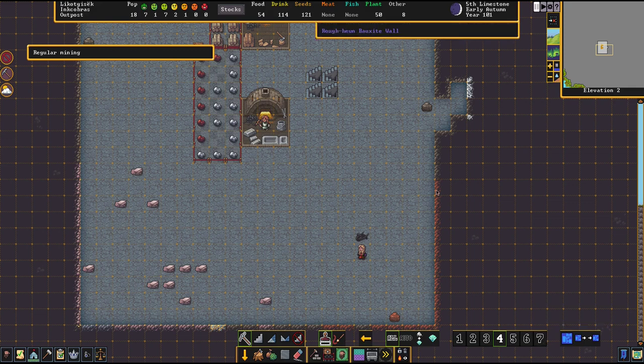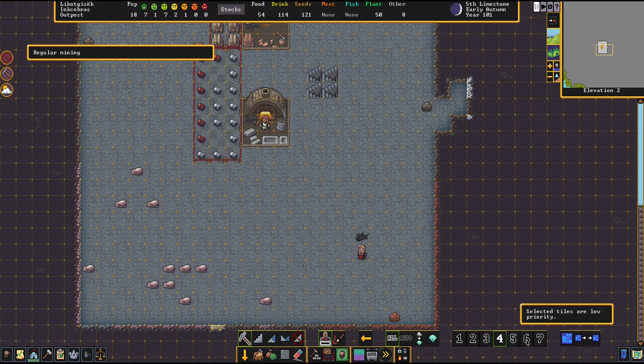Let's say we want to mine out this bauxite, but it's a low priority, so we could set that to 7. That way the miners will focus on what's most important, and then when they're finished with that, they'll focus on the lower priority stuff. So this is good if you want certain things to be done as a priority over other things.